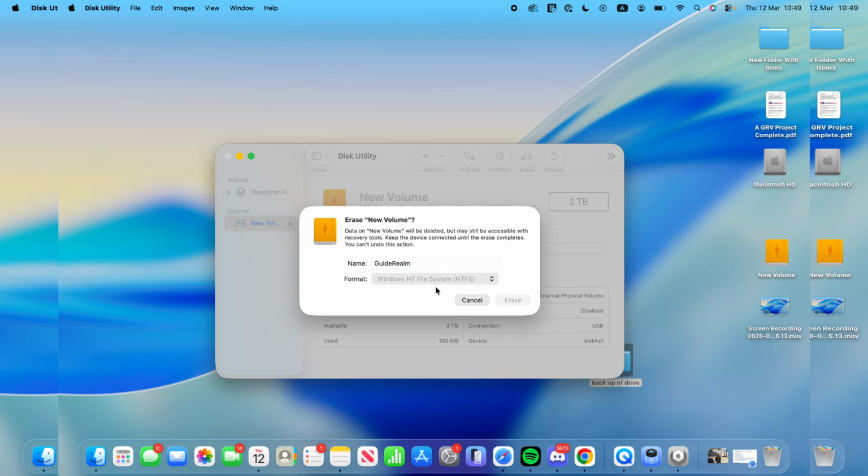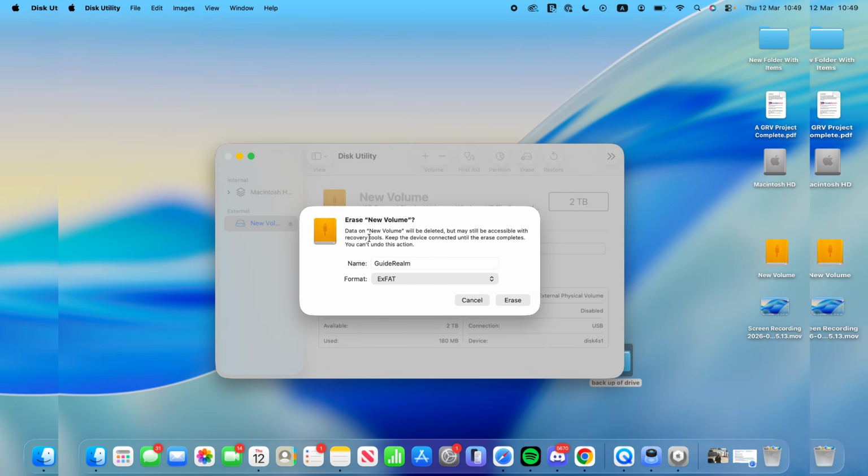Now, to change the format, you may think you can't because it's grayed out, but just click on it. And now we've got the different options here. So you've got the Mac OS Extended and Mac OS Extended, these two here. Then we've got exFAT and MS-DOS. As I said, I find exFAT to be the most compatible, and this is one I always go for. I think it's the best option, as we can then use it easily between Windows and Mac.